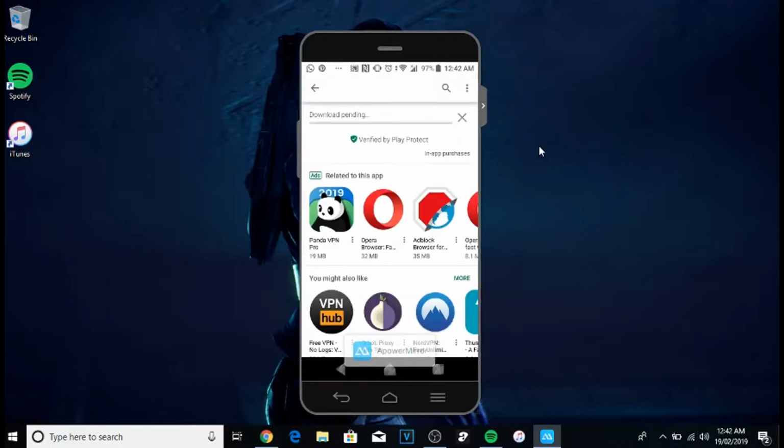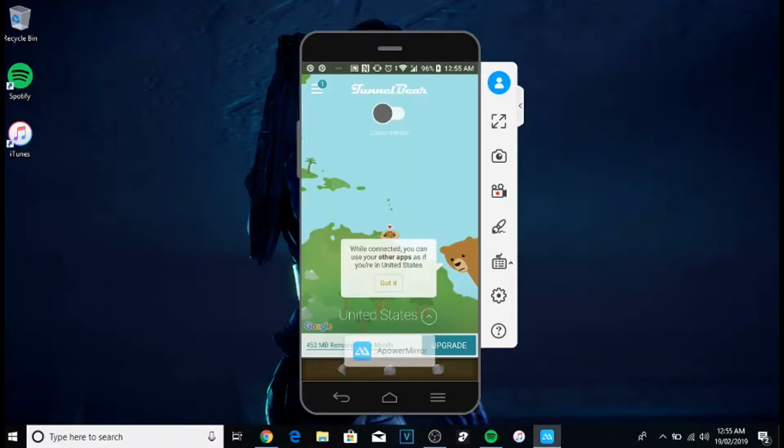Alright, so you're going to get TunnelBear. You're going to make an account on TunnelBear. TunnelBear is going to ask you to make an account. I already have an account, so I'll just log in. Okay, so once you have TunnelBear installed, make sure you switch it off for this step. Make sure it says disconnected, so I'm going to leave it there. You have a limited amount of data that you get with TunnelBear for the month, so it's important that you don't use up the megabits.